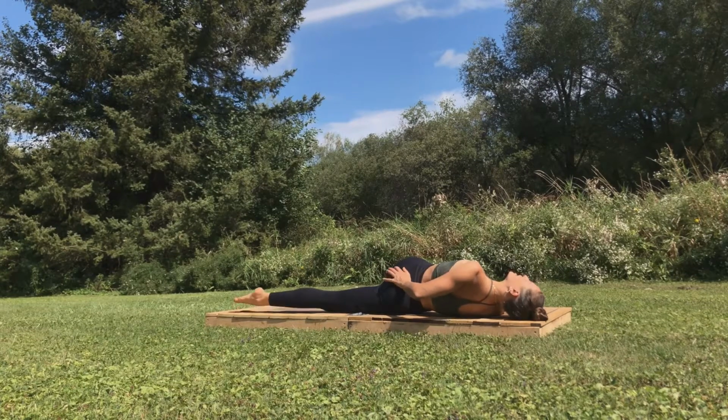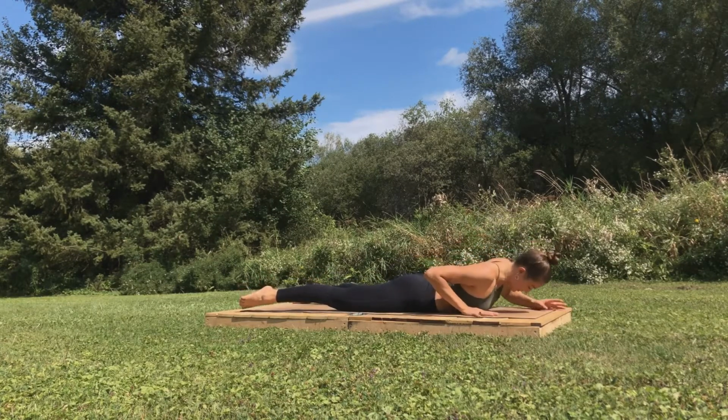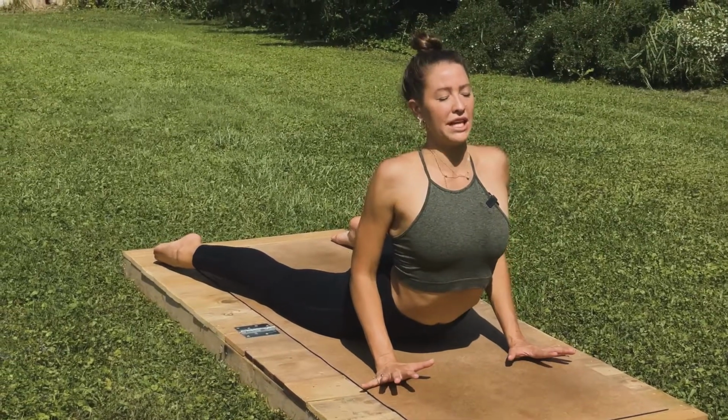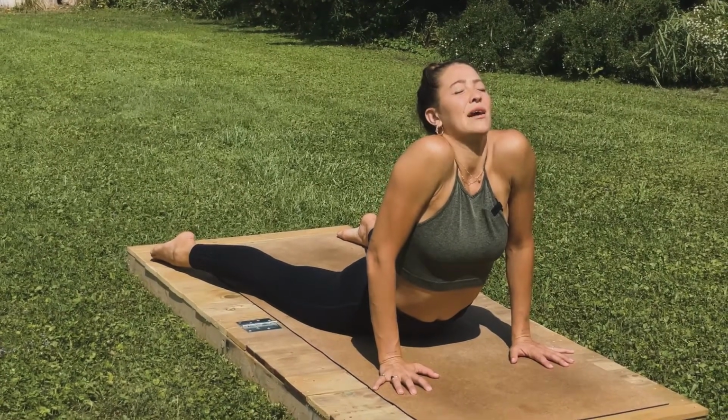Continue to roll. Actually, no, we're coming back through center. Pull that right arm out underneath you. Both hands come back underneath your shoulders. Again, we lift up. Cobra. Holding here this time. Pull the heel of the hand back towards your hips. Turn your elbows into you. So I never want to see this happening here, okay?